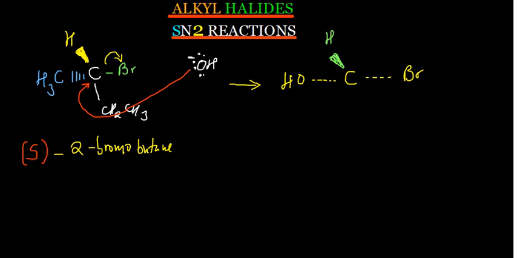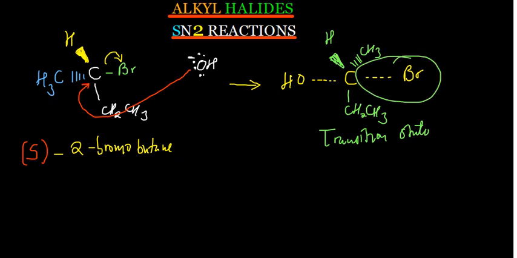We also have a methyl, and then we have got an ethyl. So this is what we call the transition state before the final product is formed. From the transition state, this bond is now going to be fully broken, and then this bond is now going to attach there, and that will be the final product. Okay, so this will continue.